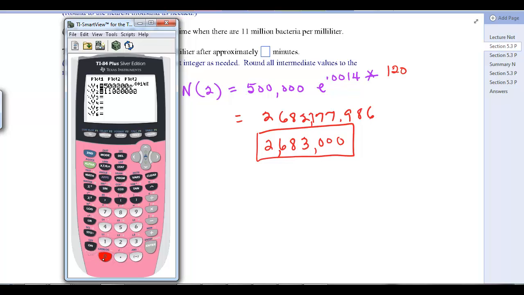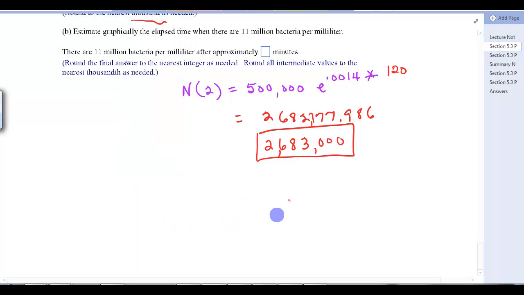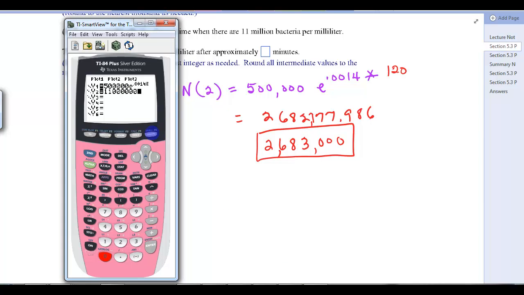All right. And so we're trying to see, this is going to be an exponential curve, and then the 11 million should be a horizontal line, and we're trying to find that little point of intersection there. So let's see if we can get a window that helps, because we're not going to see it right there. We're talking huge numbers. And I played with this, so I know that my y max needs to be bigger than 11 million in order to see that. So I made that, I think, 12 million. And my y min, let's put 4, 3. Okay, and x max, let's put it 300. All right, let's see if that gets the picture.